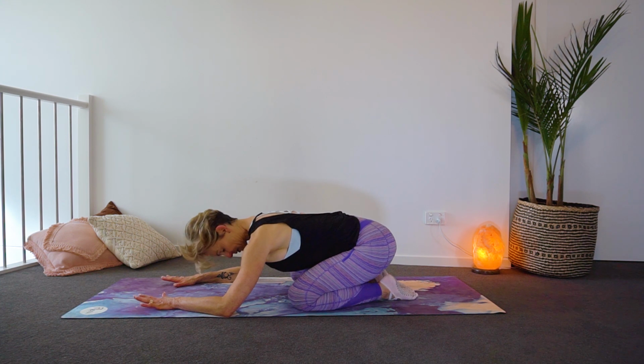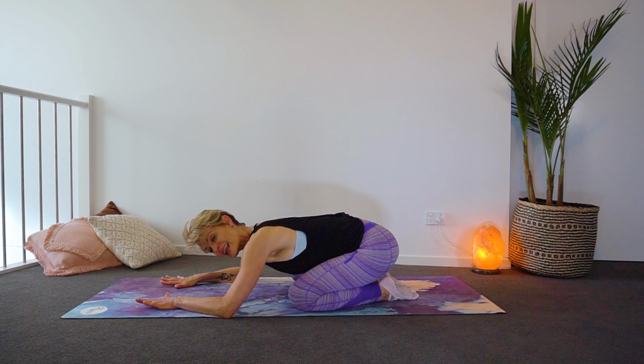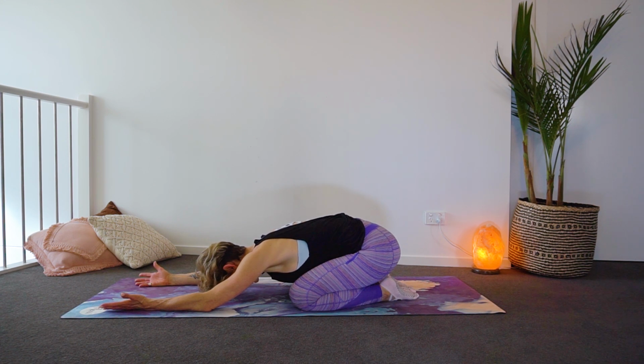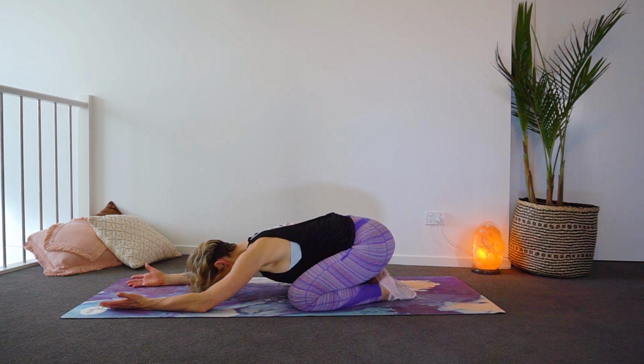So most of us, when we do child's pose, we have our palms facing down. So I'd like you to try turning your palms up. So we're going to come into a little bit of a rotation through the shoulder joint. Make sure you're not up here with your buttocks. You want to sink your butt down towards the floor.